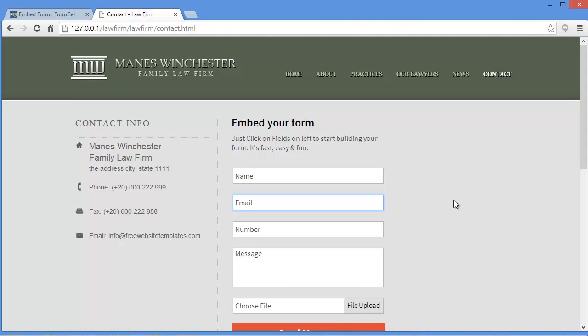And this is how you can create forms with FormGet and you can put it up on your non-WordPress site. It's very simple. Go through it and I'm sure you're gonna love this because you don't have to put any special effort into creating a form. It sounds really huge, like, oh my god, I have to create a form, I have to put it on my website. It's very simple. Just create it, just go on clicking your mouse button, your form is ready, and then just copy the code again and put it on the div.